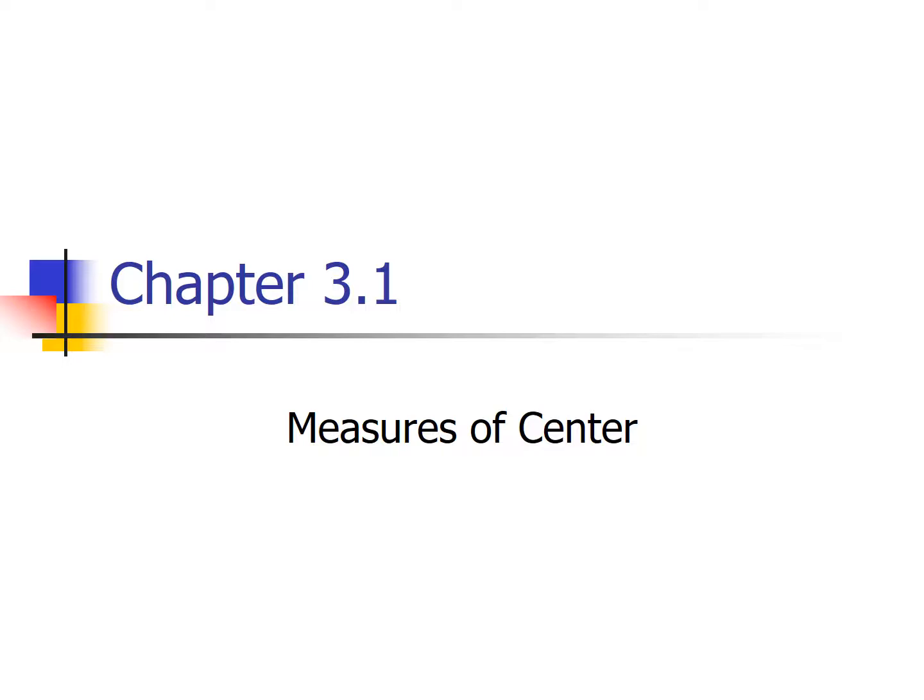We said for quantitative, for numeric variables, we looked at a few different things. We looked at a frequency table, both raw frequency and relative frequency. We also looked at a histogram. We spent most of the time talking about the histogram. And then we very briefly talked about a stem and leaf plot.